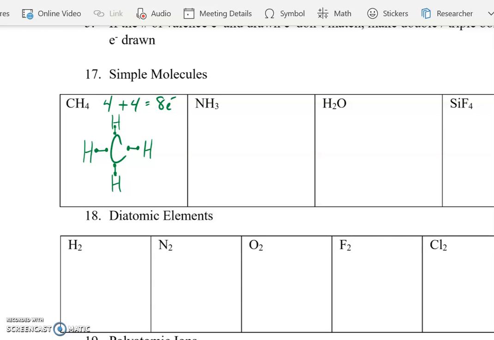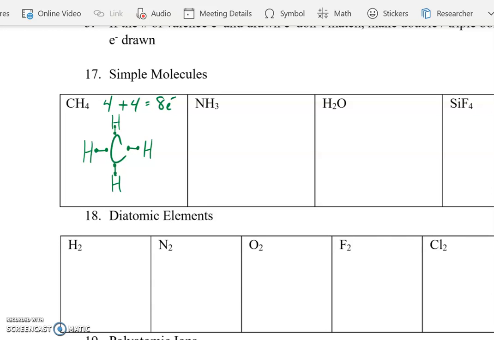So now we check to make sure that the atoms are all happy with the octet rule. So right now the carbon in the middle has a share of 2, 4, 6, 8 electrons. So that carbon is very happy. Hydrogens are also happy. They only need to make one bond. They're happy with having 2 valence electrons, just like helium if they were going across the periodic table. Okay, so hydrogen only needs one bond. Carbon has these 8 electrons.